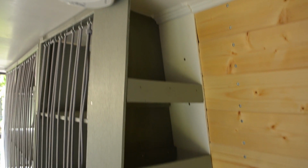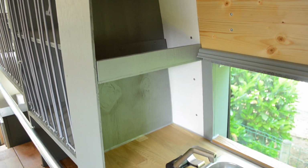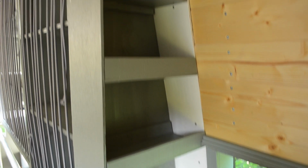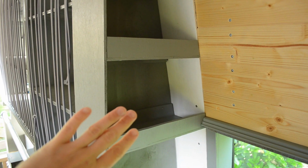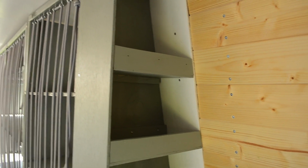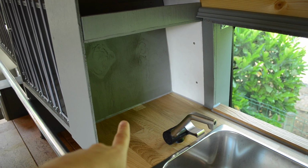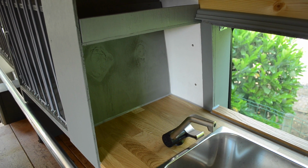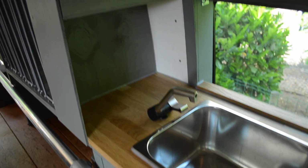Then at the end of the kitchen, next to the sink, we have a cabinet that Jordi built to fill up with all of our herbs and spices. We have quite a lot, so those 3 shelves will be filled to the brim. Then we have some excess bulk herbs and spices that will have to go in the back of the van. And underneath here in this area we will probably store our hand soap and soap that we will also use to wash our body, and we will also have some washing up liquid, and I think that's it.